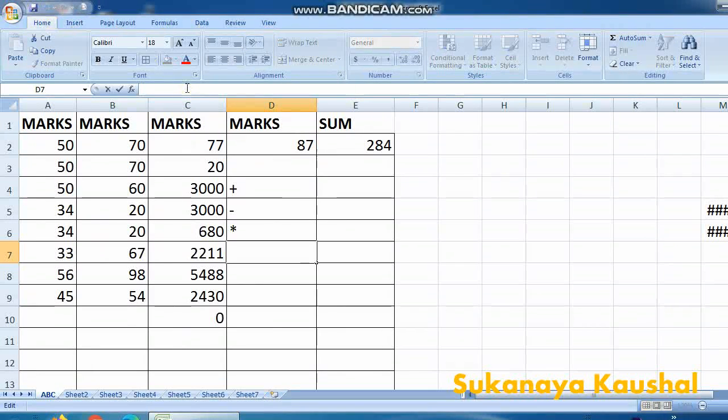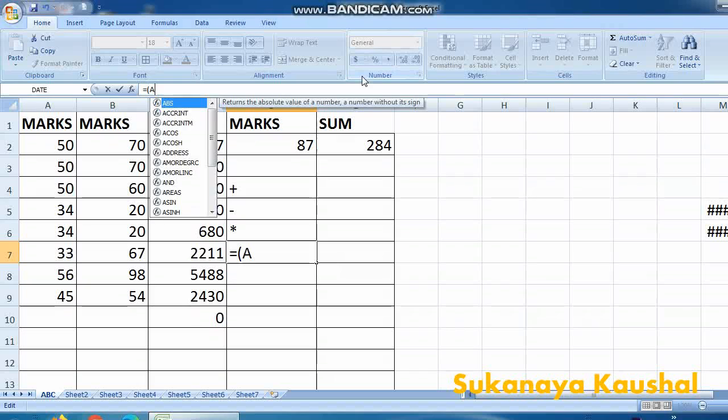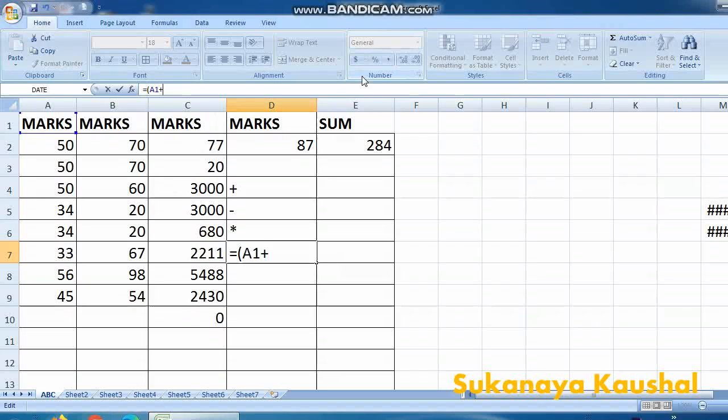Okay, it is going to start with the equals to sign, and after that the parentheses, and after the parentheses the exponents like A1, A2, A3, A4.